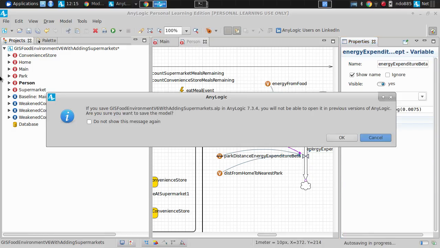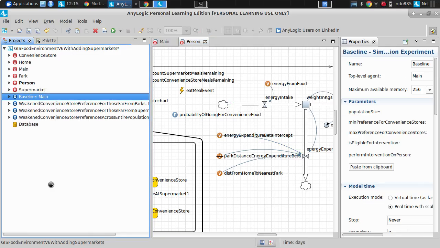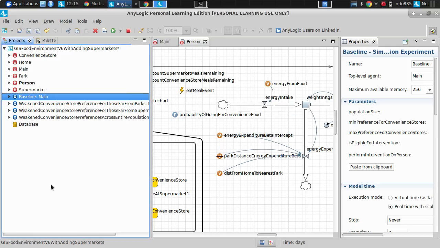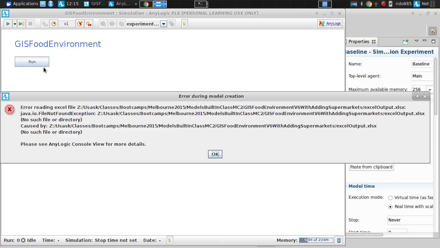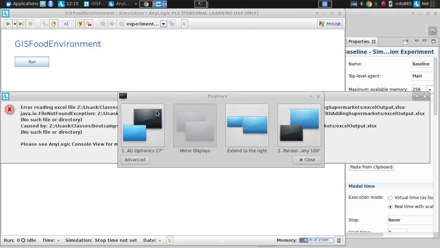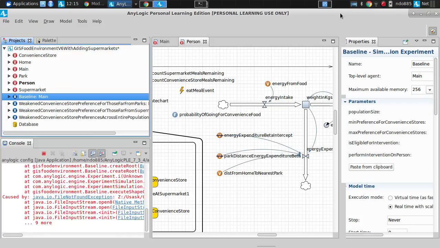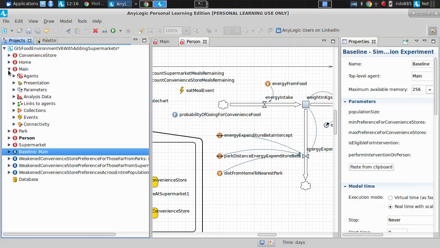Okay? So I'd like to run this model, and I tell you one point of concern: this model was packed up with some additional files, and I'm actually not completely certain. Oh, look at that. Okay, file not found. It's looking for an Excel file. Pardon me, I'm just going to disable that, and then you'll be able to run it. We modified this in class, I guess in Melbourne, to write the output to an Excel file, and I just want to get rid of that. So give me just 1 second.